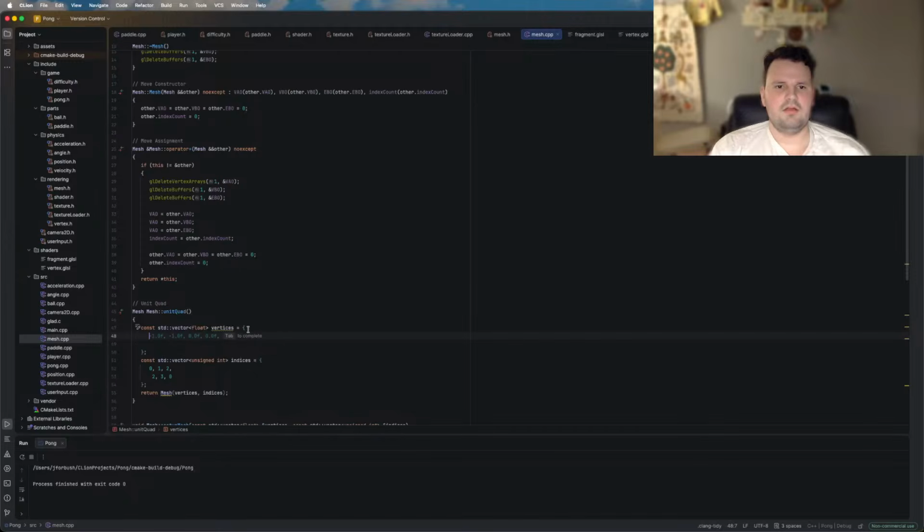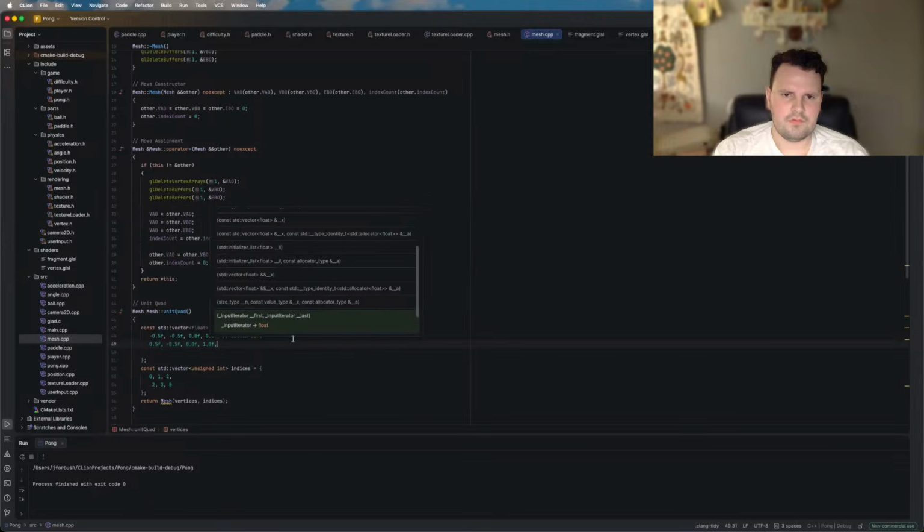Oh, and for our vertices, we'll do negative 0.5f. This is for the bottom left. So these are our x and y coordinates, and then our texture coordinates, I believe. So 0.5, 0.5. This should be 1, 1. Actually, 1, 0. And then this would be bottom right.